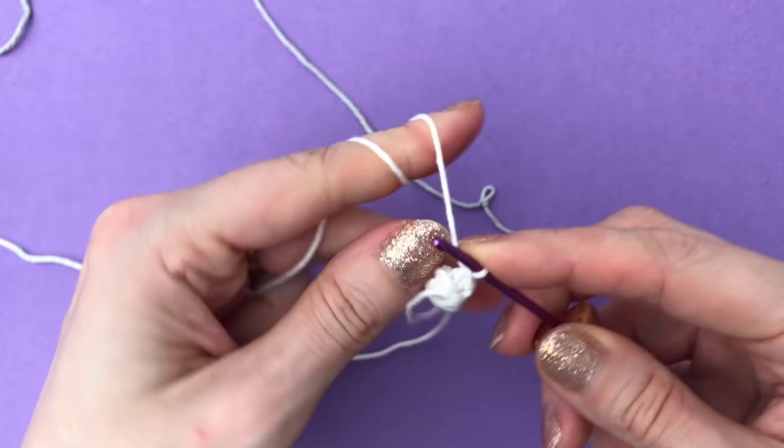And now we can continue crocheting and we start decreasing now. So in the next round, we'll start with 2 single crochet. And then we decrease. And we repeat this 6 times all together. 1, 2, and decrease. So by the end of the round, we'll have a stitch count of 18.